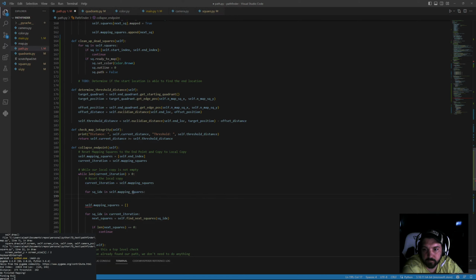We're going to collapse it. We're going to make it a wall. I think that's it. And then we're just going to reset the mapping squares.